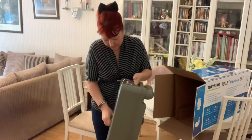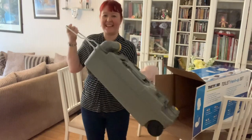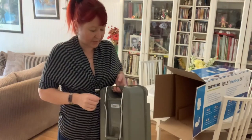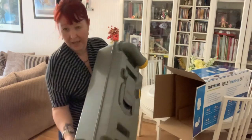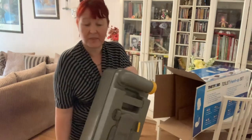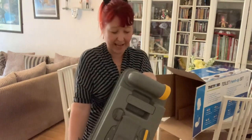This should have a pull-out handle — look at that, that's so cool! Mine doesn't have the pull-out handle on the one I've got at the moment, so it's really heavy to carry. Mine doesn't have wheels either, so it can't be pulled in any way — it's just a really heavy thing, especially by the time it's full, having to lug it over to the elsan point.